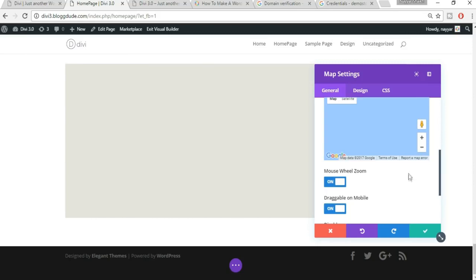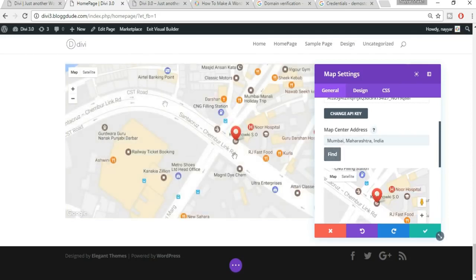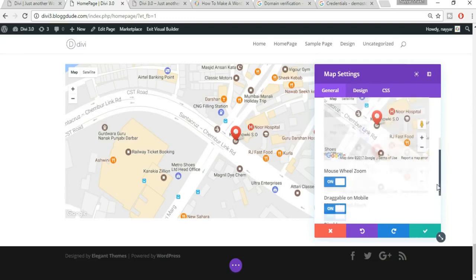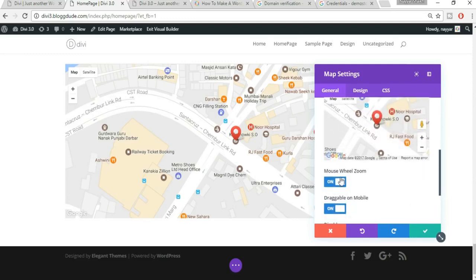Then here put in Mumbai, the same address which you have put in the item, and click on find. Okay, here you have the map. You can increase or decrease the size of the map, and you can also make these changes, yes or no. I would say no to this, just off this setting, because sometimes what happens, when you're scrolling in the website, the image gets zoomed in and zoomed out, so we don't want that.